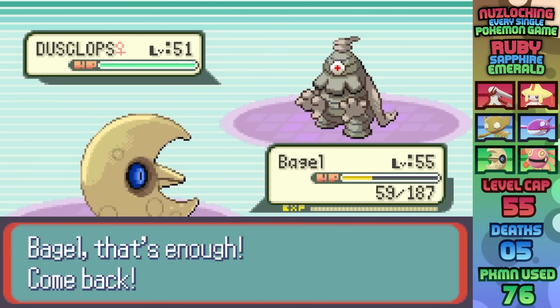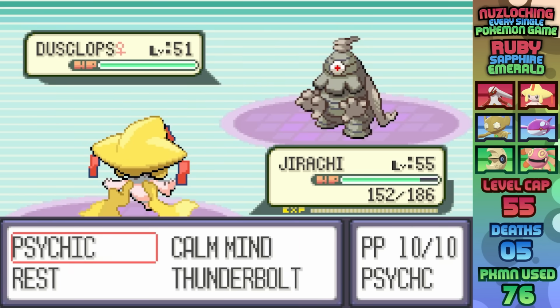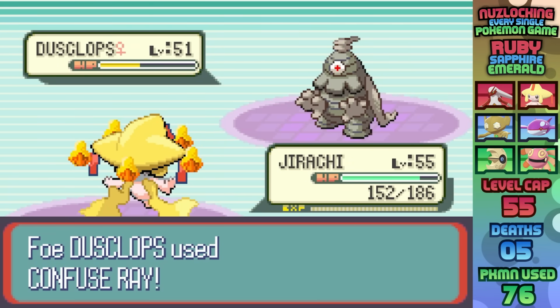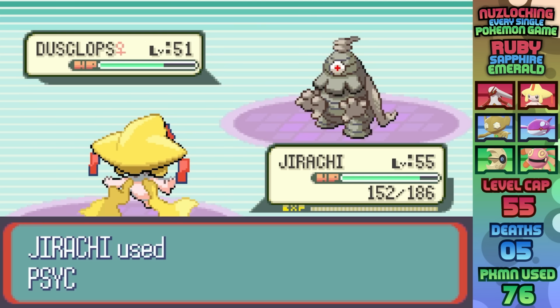I guess I could bust out Jirachi for this one, eating a Shadow Ball on the switch for minimal damage before dishing out Psychic, putting Dusclops down below half. Sure, at least a Confuse Ray and a triggered Citrus Berry do just enough to heal out of KO range, but at least Jirachi didn't hit itself that turn and Dusclops got into the red.